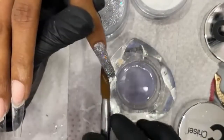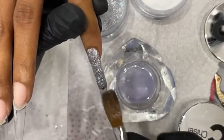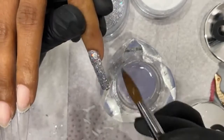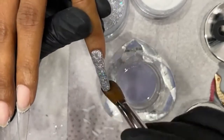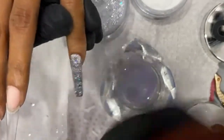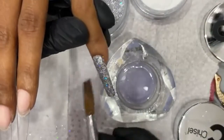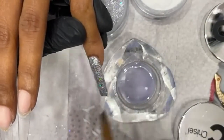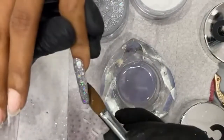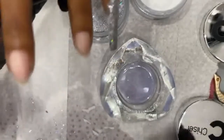I hope the monomer price doesn't go up too much. I'd hate to have to increase. Usually it's almost like a few dollar increase, but from what I've heard from a lot of the vendors and supply stores, this might be the biggest jump. I hope I can stay. I'll probably take the hit for a partial of it, maybe half, and I'll just sell it. I don't want to jump the price up too much. I'm not a big fan of boosting the price because of supply and demand. This monomer is pretty damn amazing.